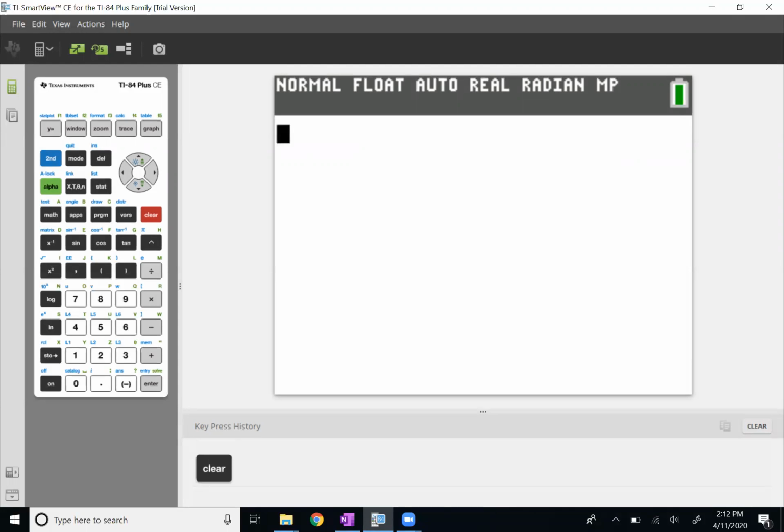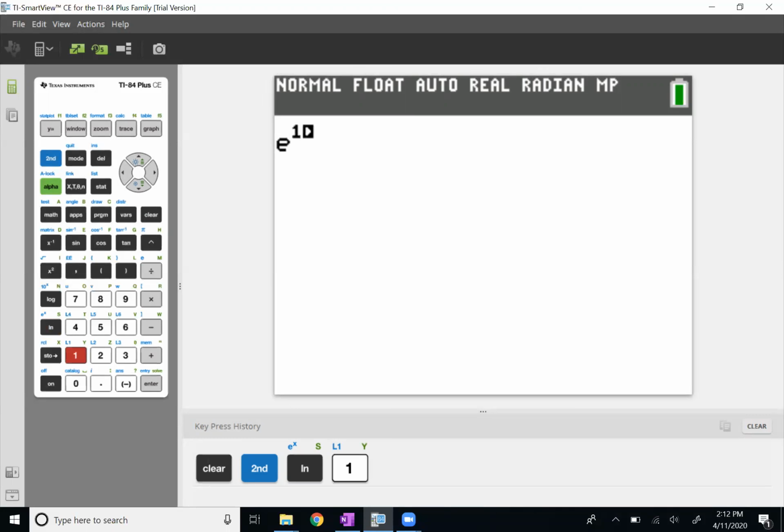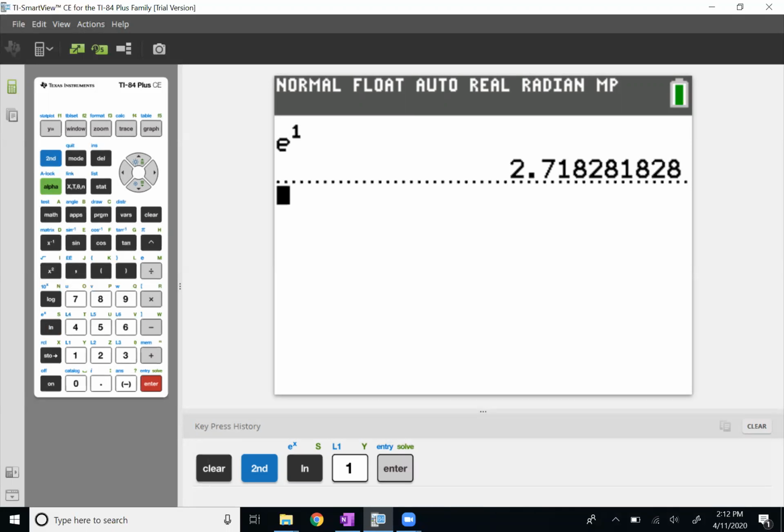So if you can see where my tiny little cursor is here, I want to use this e to the x. So I'm going to hit my second and then e to the x. All right. Now it automatically prompts me with an exponent. And even if I don't want to plug in an exponent, I've got to put something in that box. So if I just do 1, anything to the power of 1 is itself, and then enter, then I get the number 2.718281828, and it just keeps going on like a pattern. The other cool thing about this screen is at the very bottom, you can see basically the steps that I hit to make this happen. So it could be helpful, especially if you pause it to recreate it.